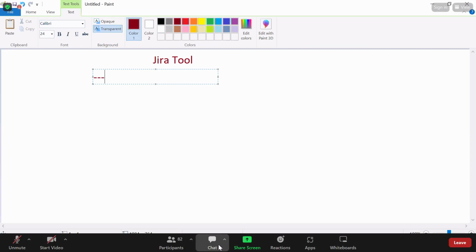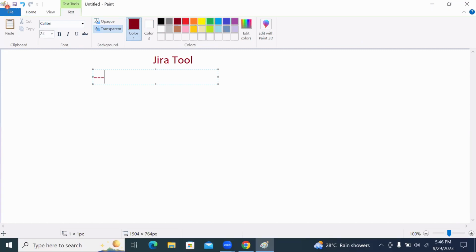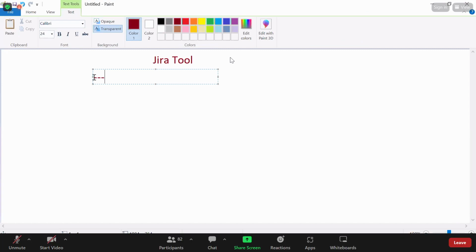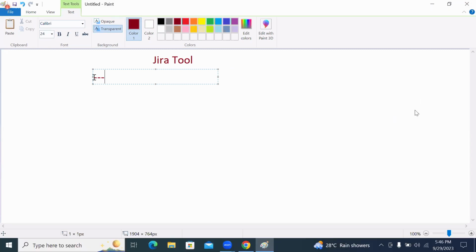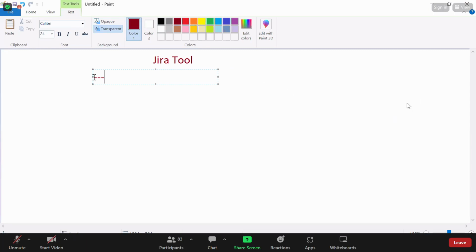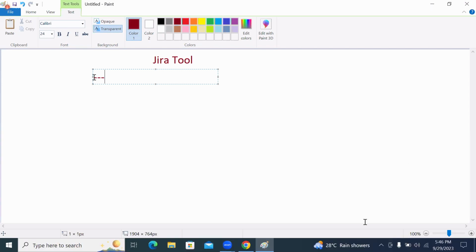Is it a management tool or a bug reporting tool? What is it? Management tool. If I'm taking this particular Jira, we can consider it a management tool. The meaning of management tool is that all the things can be implemented in the tool.